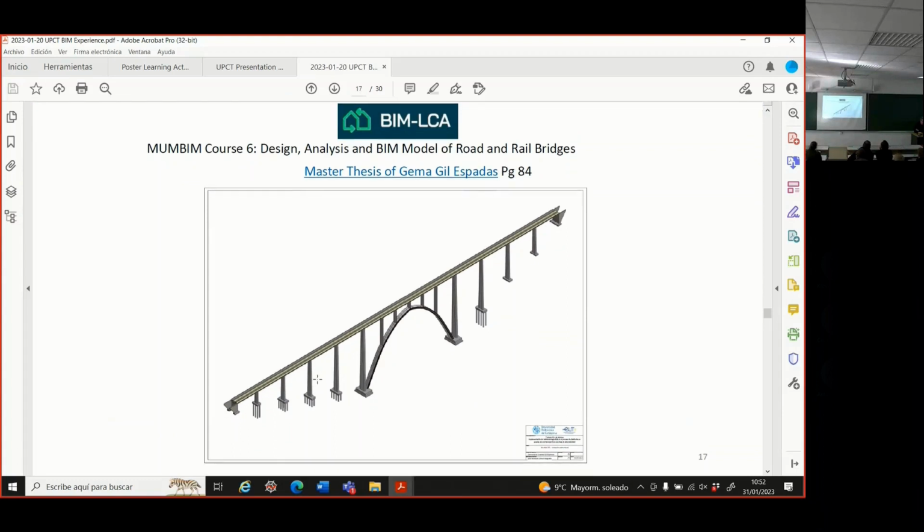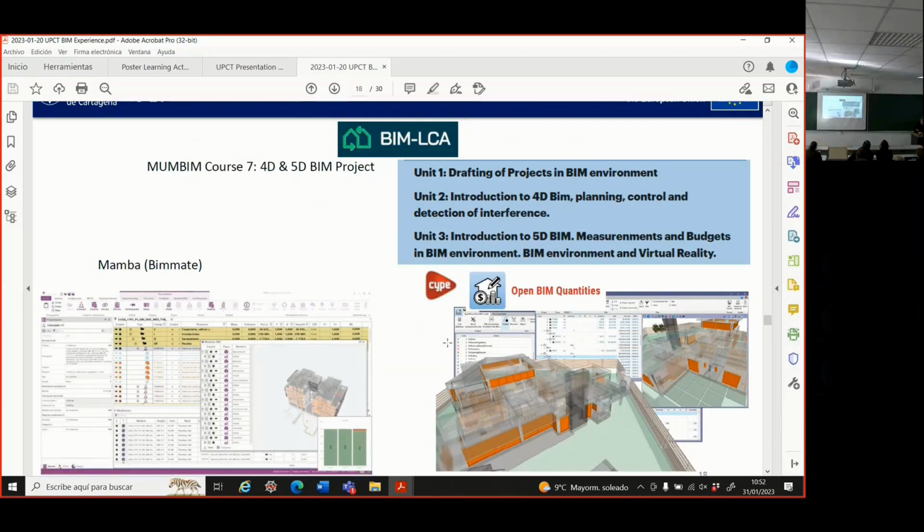Another student did a similar work with the same bridge.